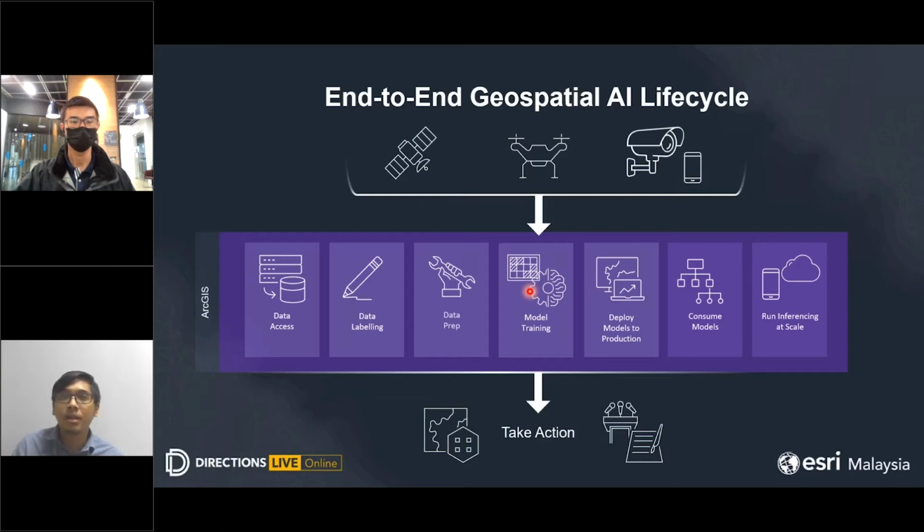Let's say, for example, you are working on oil pumps data over the imageries, and you want to extract this data automatically. So you start to label your oil pumps. But when it comes to other areas, there might be different shapes or different sizes of oil pumps. So the model that you've created earlier might not be suitable for other imageries, and it will reduce the accuracy of the model.